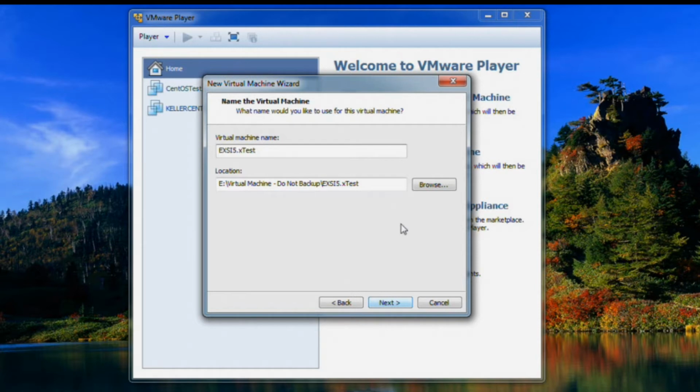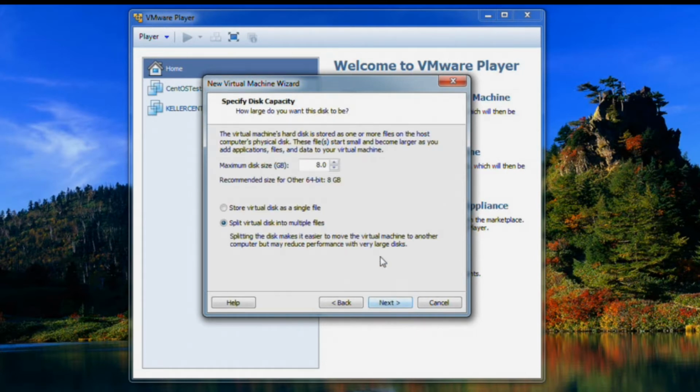Alright. And make sure you know the location of your virtual machine. I always try to keep it within a separate drive. It will default normally, unless you change it, to your documents folder on Windows. Click Next. All right, 8 gigabytes is not going to cut it, so we're going to change that. I'm going to go ahead and give it 100. We probably will not use this much, but it's there if it's needed. We'll store the virtual disk as a single file, which again, it runs better if you do this. The only time you want to use the other option is if you know it's going to be insanely huge and you've got to do it like multiple DVDs or Blu-rays.